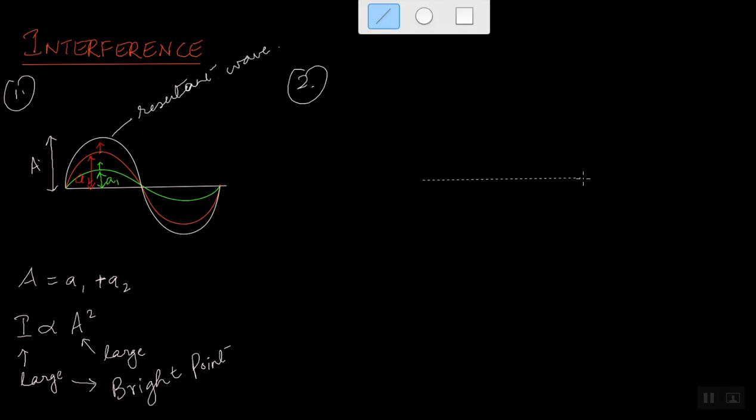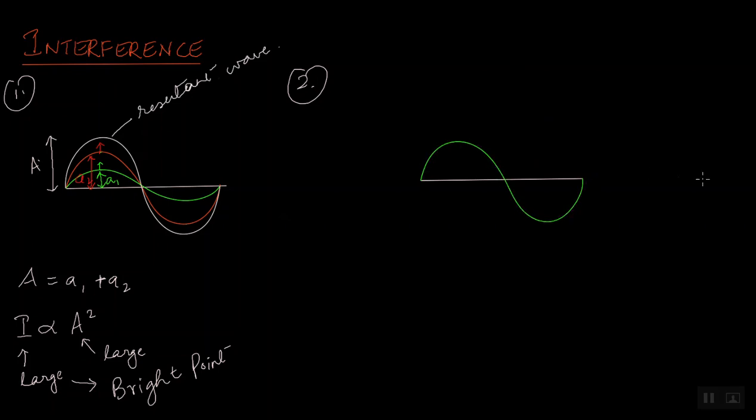On this line, then you have this green wave. Let's say this green wave is like that, and you have the red wave. Can you see? So you can see here that the crest of the green wave is coinciding with the trough of the red wave. Similarly, the trough of the green wave is coinciding with the crest of the red wave.